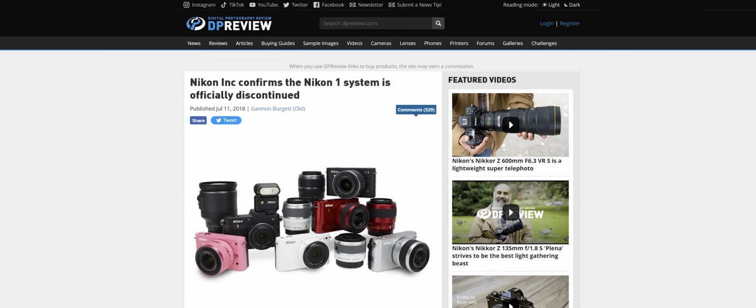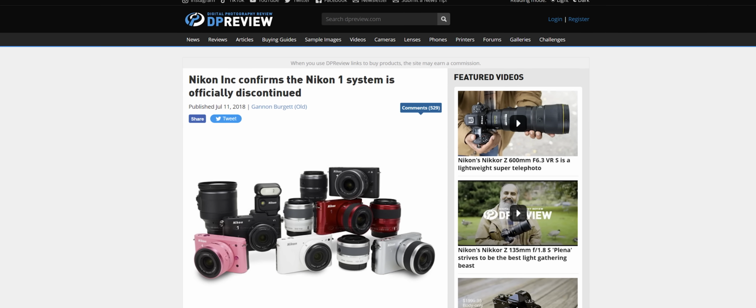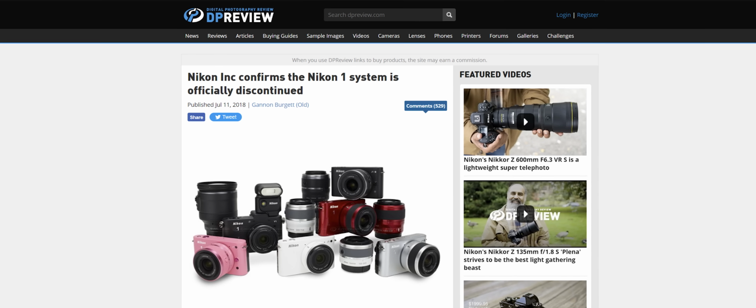But the reason why this camera is just so cheap is probably the same reason why many people have never even heard of them before, and that's because this range of cameras was actually scrapped after it failed in a pretty spectacular kind of way. So if that's the case, why do I think this J5 is still worth talking about in 2024?